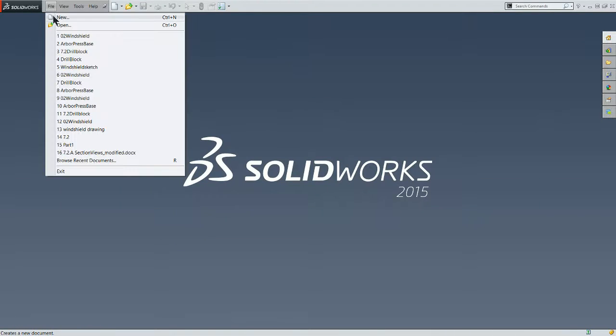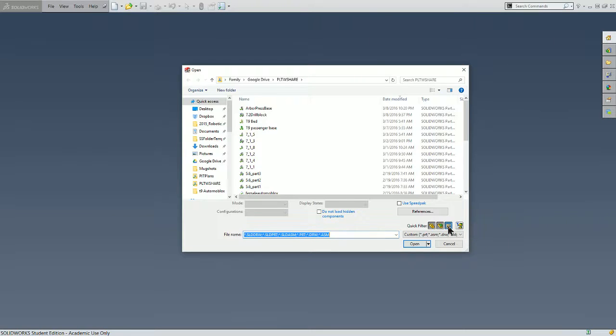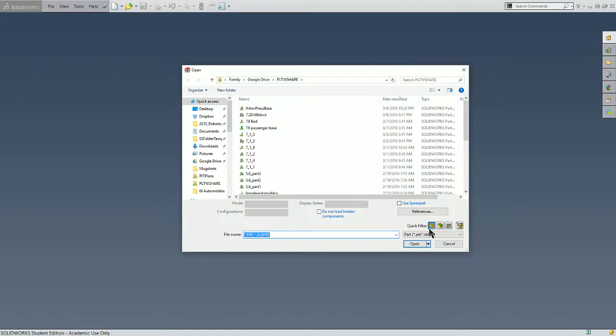So if I go File, Open, you're going to notice that I've got a quick filter capacity down here in this lower right-hand corner. I can filter for just parts, just assemblies, just drawings, and I can filter for top-level assemblies. So I'm going to go ahead and filter this for parts, because what I want to open up is the T9 axle.